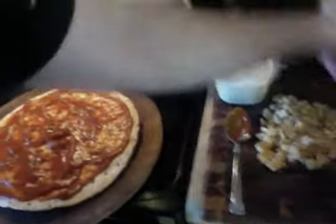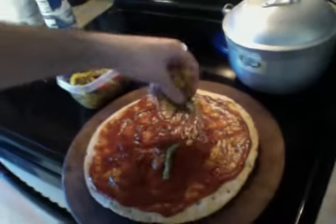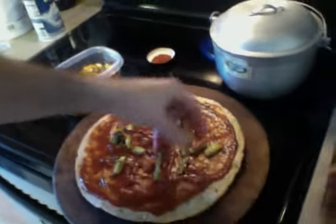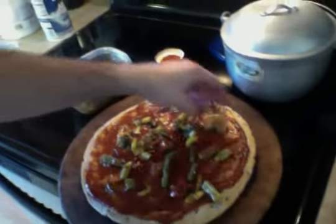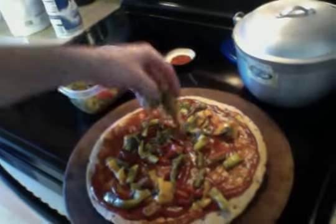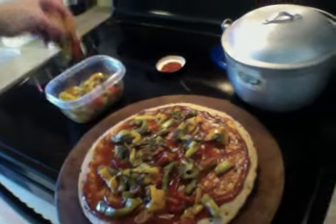I'll take some of my vegetables. And these are already cooked, like I said. So this shouldn't take that long to cook this pizza. I don't know how long it's going to take to make that tofu sauce dry out a little bit and brown up. But that's part of the experiment. So I have all these vegetables. I'm not going to go light on the vegetables just because I like vegetables. Alright.